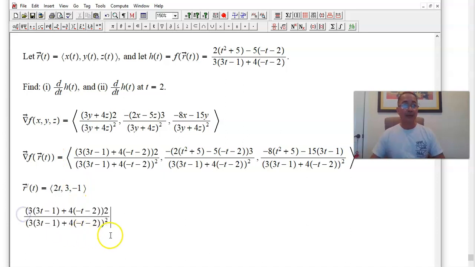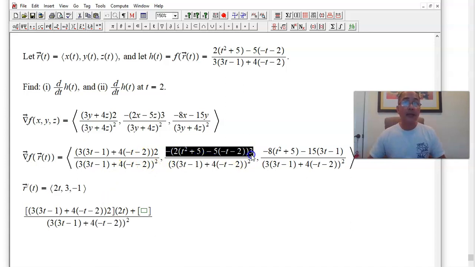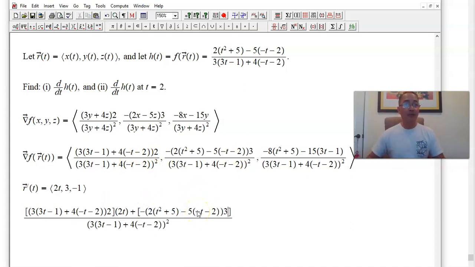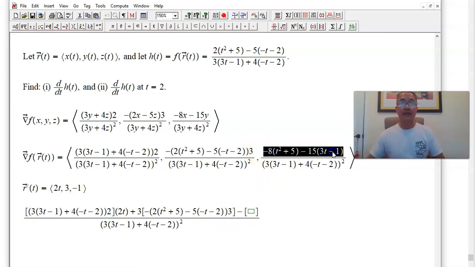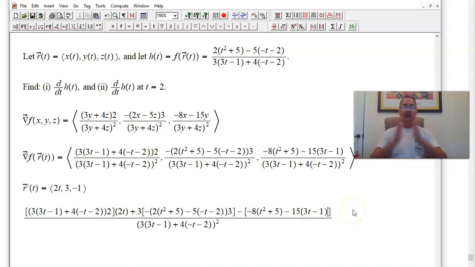So I only need to take one of them, and I'll put this in brackets so it looks more demarcated, multiplied by the x prime. Then take the second one and multiply by the y prime, which is 3. So we can put the 3 in front instead. Looks better there. The third one we're going to multiply by -1, so we're going to subtract. And then we'll put this last term. There you go. That's the end.